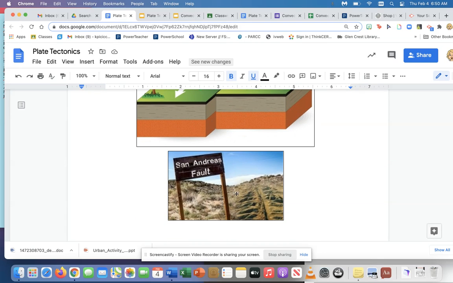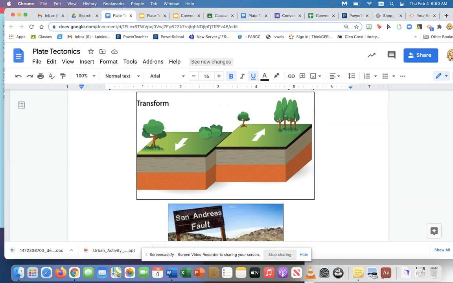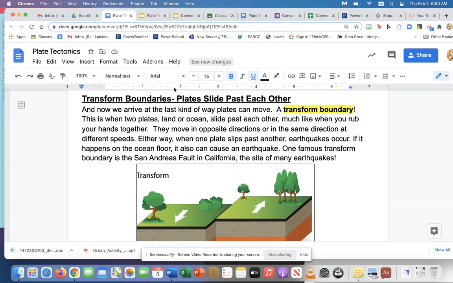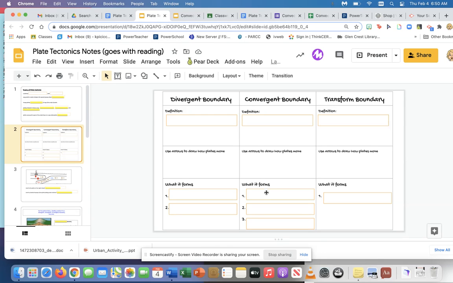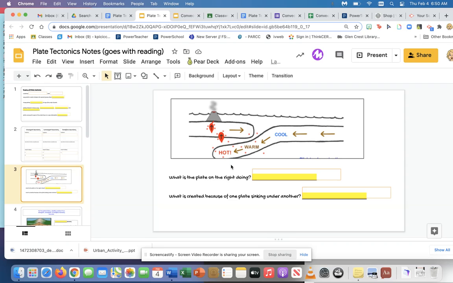And here's a picture of the San Andreas Fault. This one's pretty easy. The transform boundary is the one that I always remember. So let's go back to plate tectonics, and you can fill in transform boundary. Now would also be a really good time to go to this chart and look at what's happening with the plate underneath. It's sliding under the other one, so it's a word that starts with an S. And you're going to do this bit of notes.